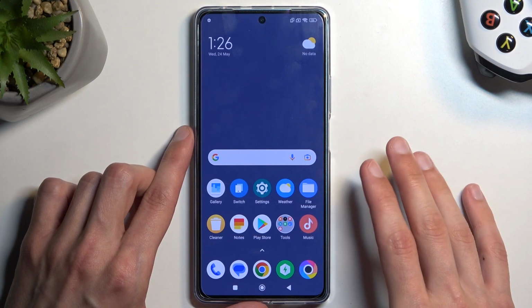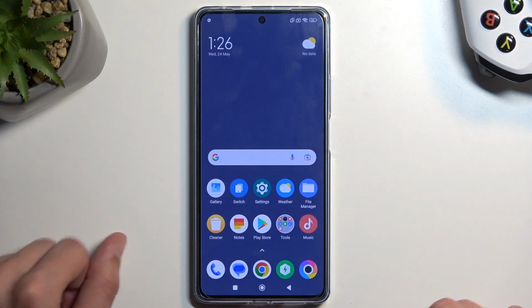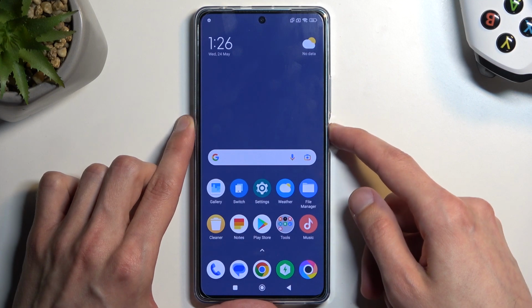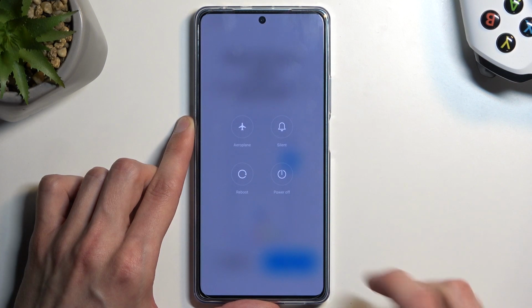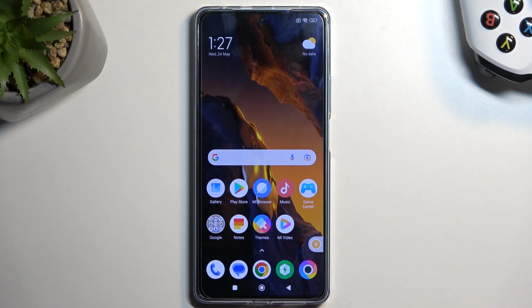So once we have our second space active, which it is, we will now hold our power button. From there, we're going to select reboot, and this will initiate the reboot. And once the device boots back up, if I am correct in understanding the guide, we should have access to our main space. So we'll see if that's the case. And yes, we do.